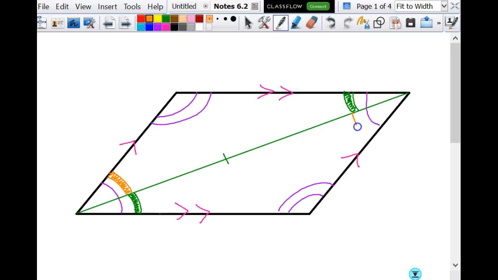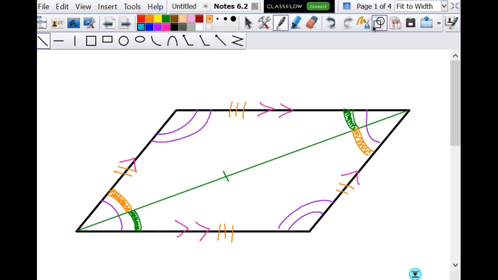And this, of course, is not officially how you actually label angles, but I'd have to have so many arc marks that we'll just pretend like this is okay for now. So all three sets of angles are congruent, but all three sets of sides are congruent as well, which means that this side is congruent to this one, and this one is congruent to this one. Okay. So if I have a parallelogram, I know that the opposite angles are congruent, it gets cut into two congruent triangles, and opposite sides are congruent. All good with that so far? All right, so now we're going to draw in the other diagonal. Let's draw in the other one.